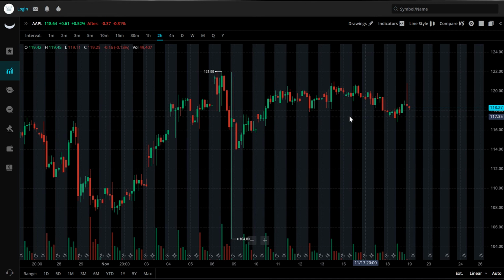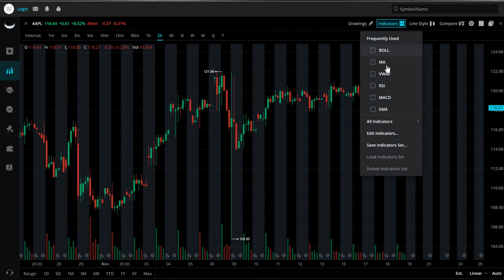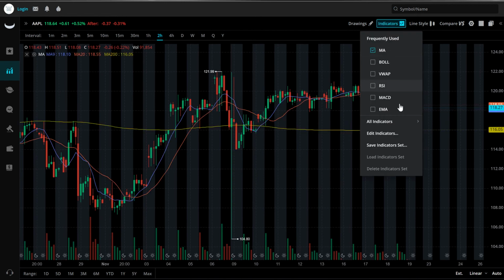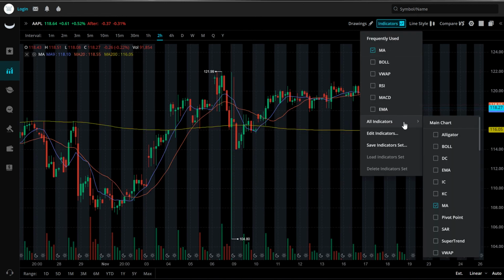So now let's get into some of the mess that happens on charts, and I'm not going to go into too much detail with them. I'm just going to give brief explanations, and maybe later on I'll go into more detail on what each indicator and drawing means. So let's start with the moving average. A moving average essentially is an average of the price over a certain time period.